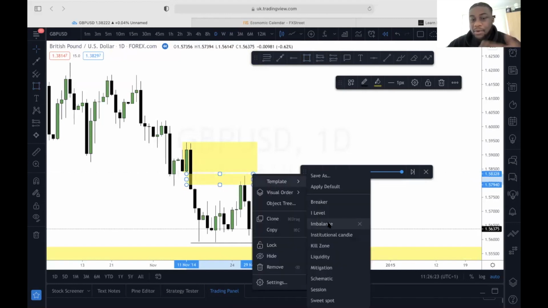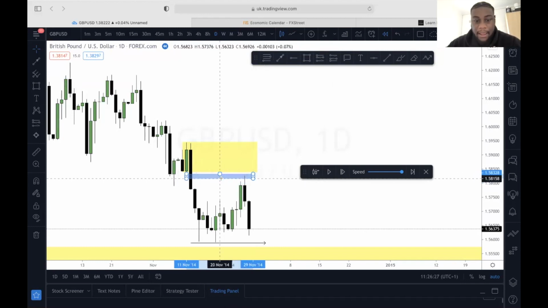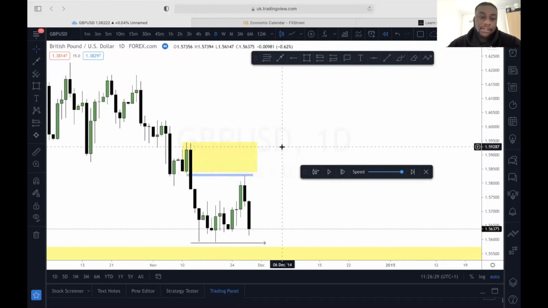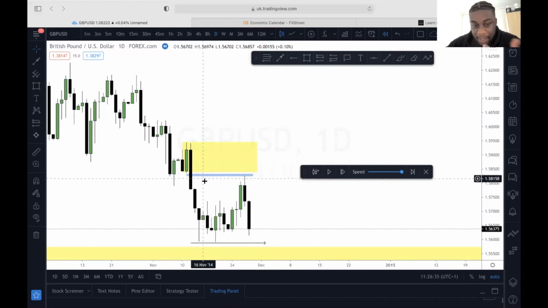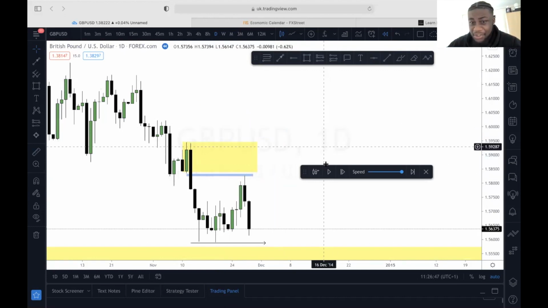And of course, you need to backtest and pretend as if it's live, okay? Like you're trading in person, and you're going to ask yourself a series of questions. Would I have taken this trade in person? If this was live, would I have taken this trade? Would I have gotten FOMO and decided to take this trade? For me personally, I would have just left it alone, because this is the daily time frame. There's a lot of pips in here, so I'm just going to chill.